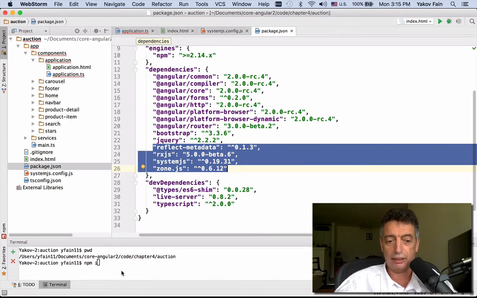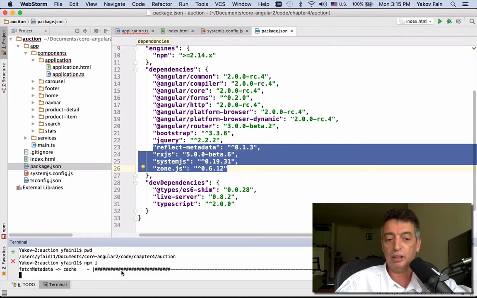So when I run npm install, again, I don't go into details of npm. Otherwise, I would need to spend a lot more time here. It's written and described in the book. So I will just run npm i. So npm reads my package.json and installs all that on my machine, as you can see. When it's done, you will see over here the new folder node_modules, right?